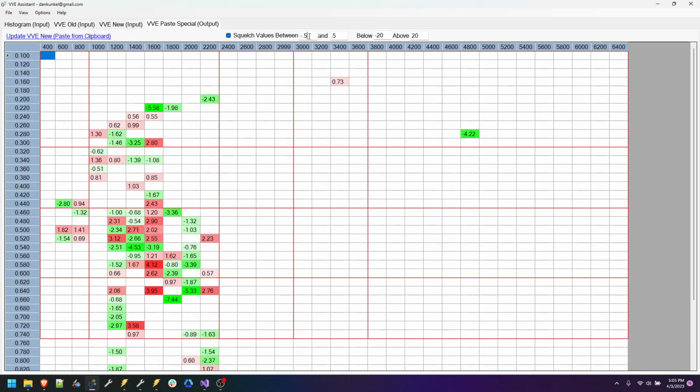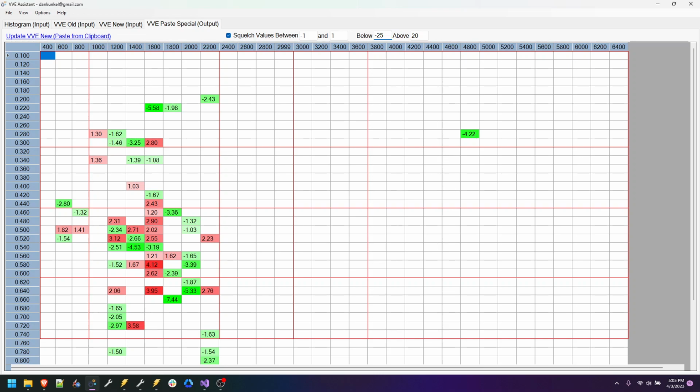And we can change these. Like, if I'm not too selective, I can change this to plus and minus 1%. And I don't think we have anything above and below the 20 threshold, but we could certainly change those if we wanted to as well. Not a big deal. But just giving you the option to allow you to focus in on the things that you want to focus in. So the whole point is you're going to keep doing this.